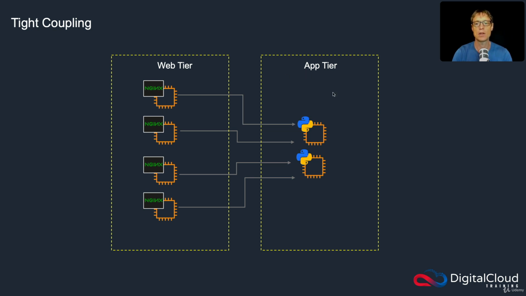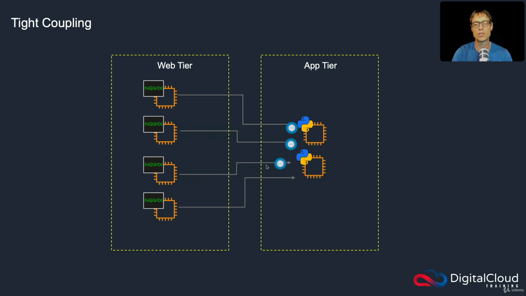And then you've got the app tier. So the app tier is what's going to process information. So maybe your connections come from your clients to your web server. They submit some information. It gets processed by the app tier. So what's going to happen in this situation is the web service here is integrated directly with the app tier. So when those connections come in, those messages that need to be put across to the app tier, they're sent directly to the app tier from the web service here.